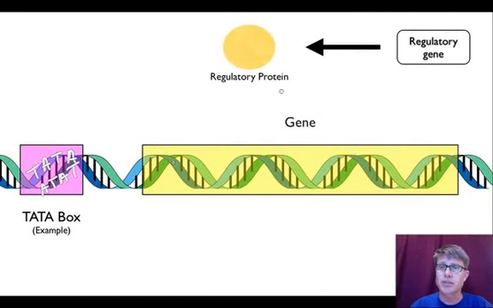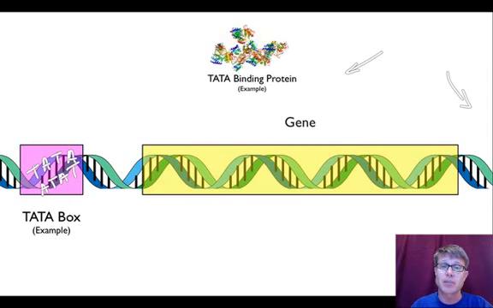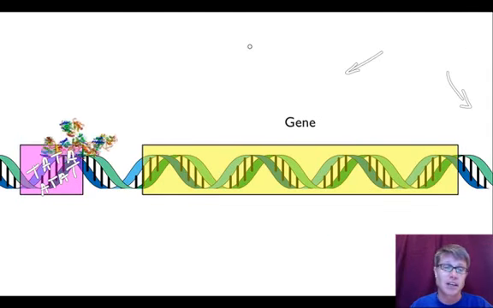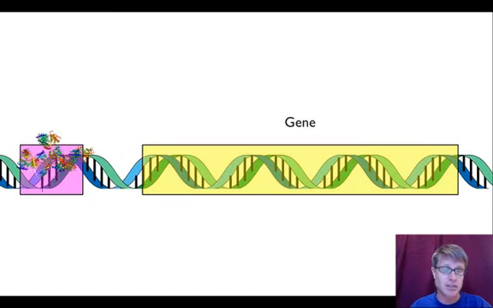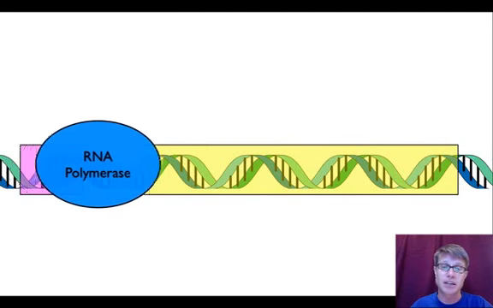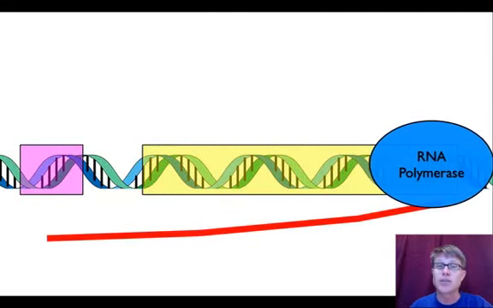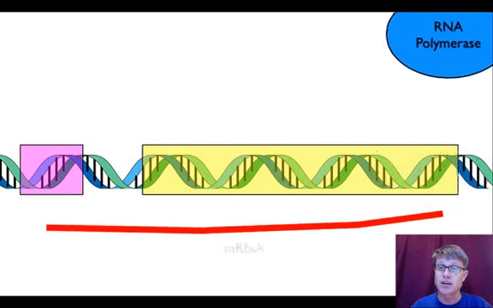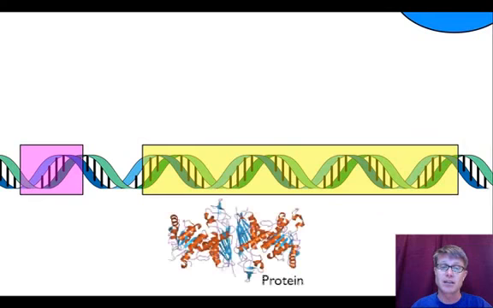And so we have a regulatory protein coming from somewhere else, remember, another regulatory gene, maybe downstream or upstream from this whole gene. The regulatory protein, an example, could be the TATA binding protein. This is found in us. It'll grab onto the TATA box. Let me get rid of the writing. And it allows RNA polymerase to grab on and actually express that gene. And so if we didn't have the sequence, if we didn't have the regulatory protein, we couldn't make the RNA polymerase and we couldn't make the protein. And so that's basically how genes are regulated or not.